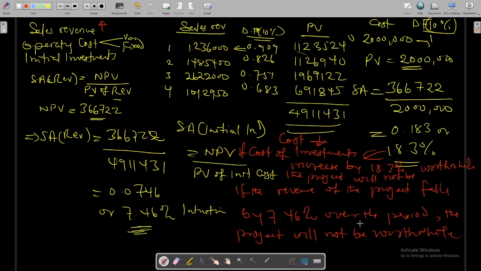Okay, so now let's go to the operating cost. I'm going to combine the operating cost, that is the fixed and the variable cost. I will not segregate it into the variable cost and the fixed cost. I will leave that to you to do if you really understand what I have done so far.